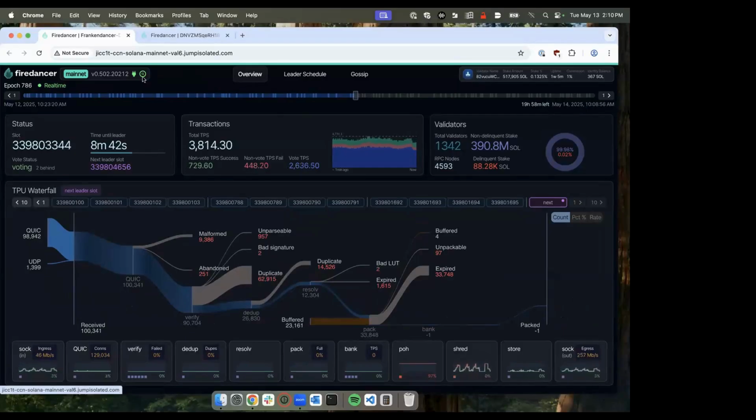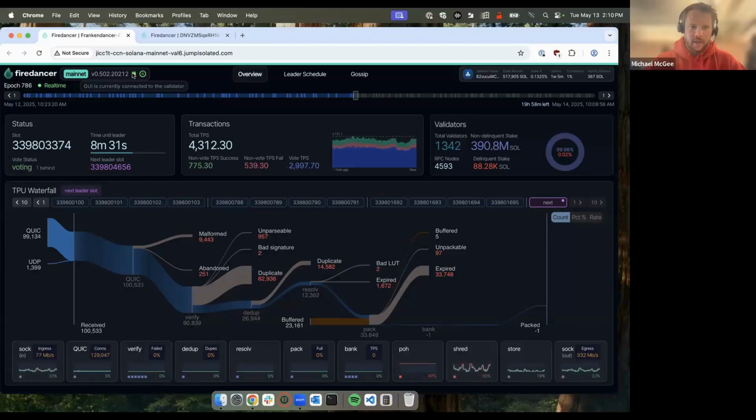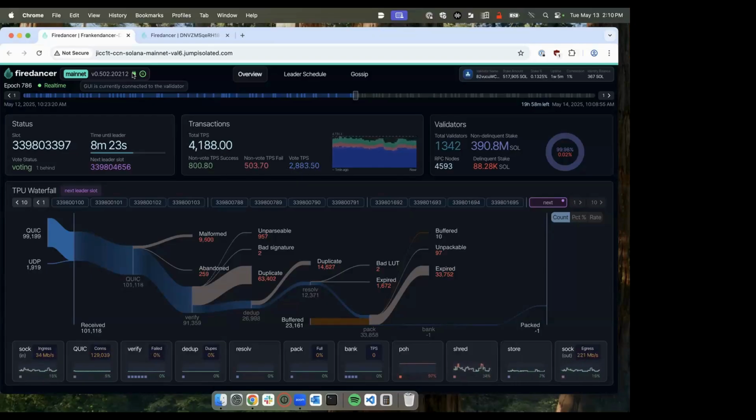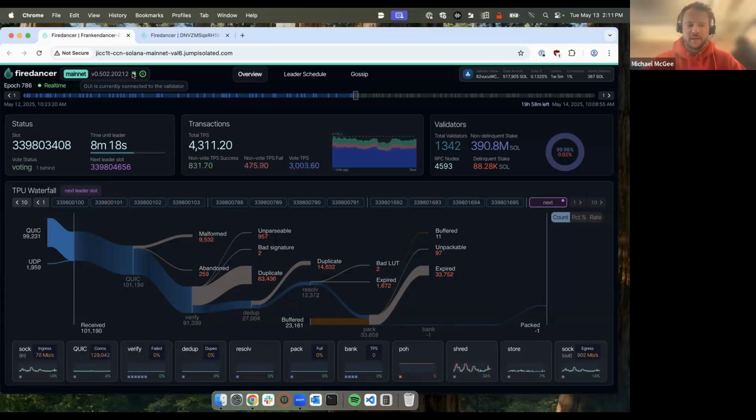Okay. So there are some cases where that yellow plug icon might show red, meaning the UI is up, but the validator itself is not running. Correct. It means you were able to open the web browser, but it can't open a connection to the validator itself. Got it. So it's essentially serving the page, but the validator is down. Yeah. So the data will probably be stale. You won't see it updating live anymore. It'll just be stuck.